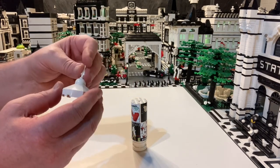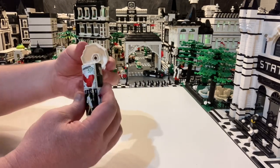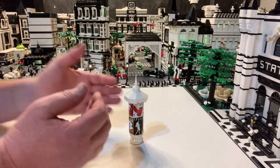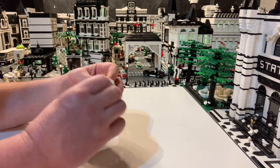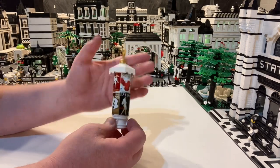Lock it in place with a 2x2 round plate and then put some kind of finial on top. I use a little spear piece, and then that just fits down on top of the columns. So for the finial, I used a spear piece. You could use a unicorn horn or perhaps a gold dome with a crown, make it very fancy. I think that'd look good with the red.